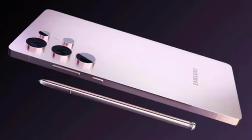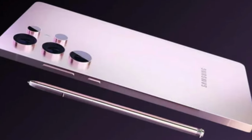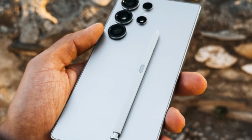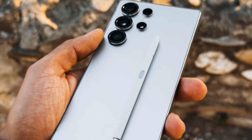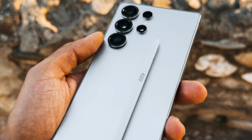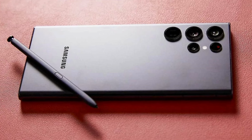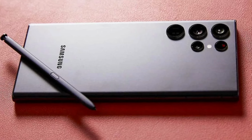The Galaxy S25 Ultra removed Bluetooth and dropped Air Actions, which disappointed many longtime stylus fans. So this next model could win back support by finally solving one of the biggest complaints about the S Pen in general. If this leak turns out to be true, Samsung may deliver a major quality of life upgrade for everyone who loves using the S Pen for notes.